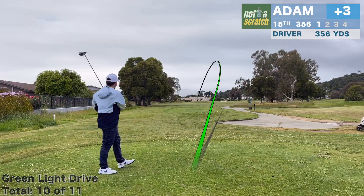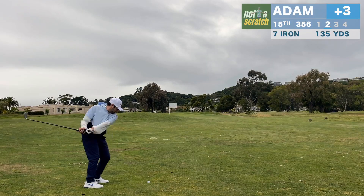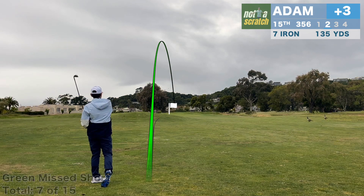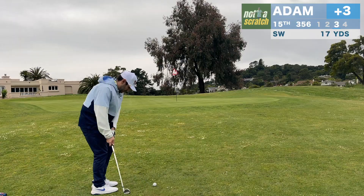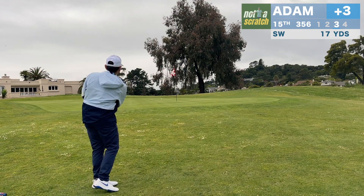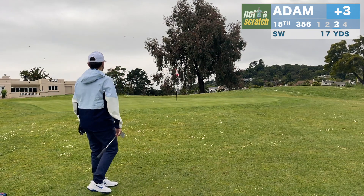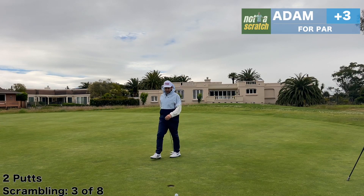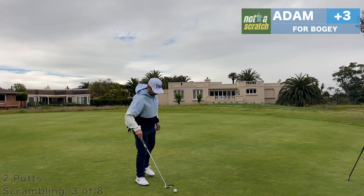Asked for the left miss — got it. I didn't get a ton out of that drive. And here I grab an extra club and swing easy at it, but I probably needed a full 150 swing. That's short. I'll still have a bit of work to do. That's a good chip and I should have a good look at getting out with par, but my miss with the putter tends to be a pull, and that crept up a few times throughout the round today.